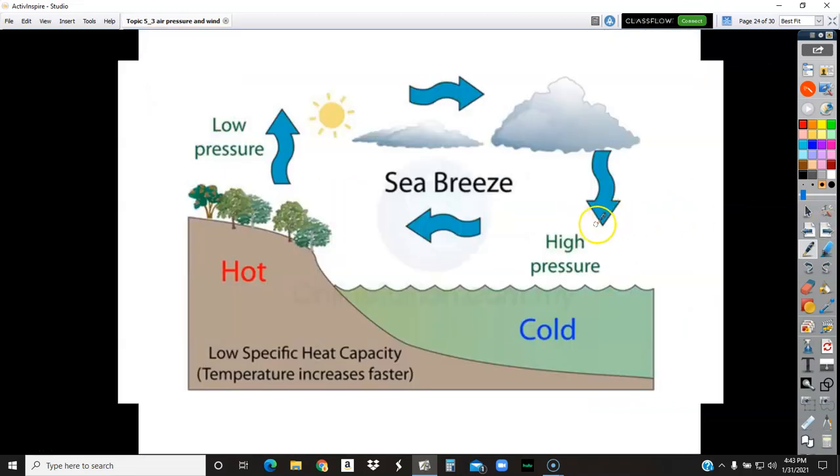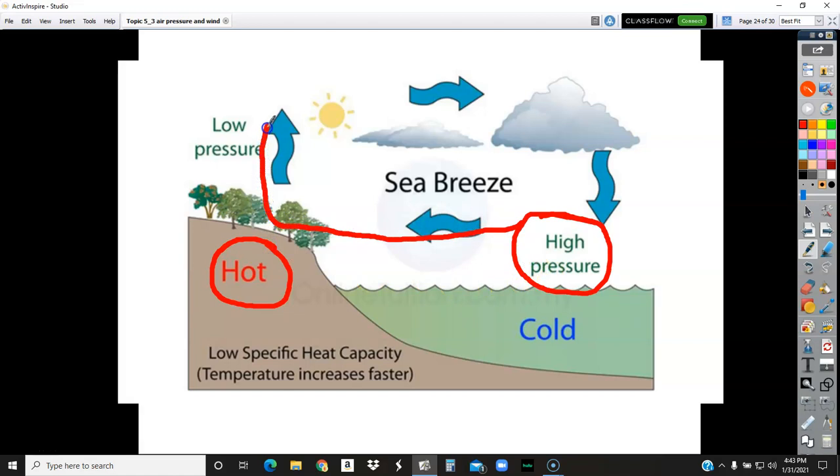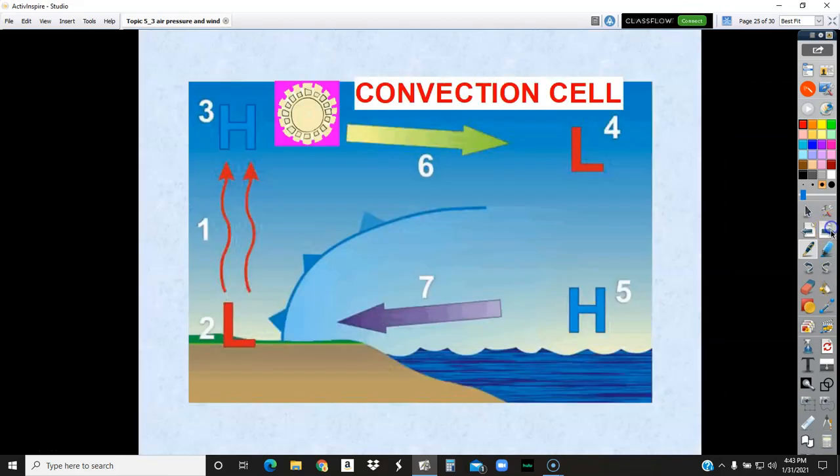And this just shows the same thing. So you got your high pressure over the ocean during the day. You've got your low pressure hot air sitting over the land. The wind is going to blow onshore, sea breeze, and that's going to create that convection. Here goes the hot air rising, goes up, cools, condenses, forms the clouds. I talked about that in the last video. And then that cool air is going to sink, come back down, and start the whole process again. And that just shows the same thing. So high to low, there's the convection, circling back around again. So you get an onshore breeze or sea breeze during the day.